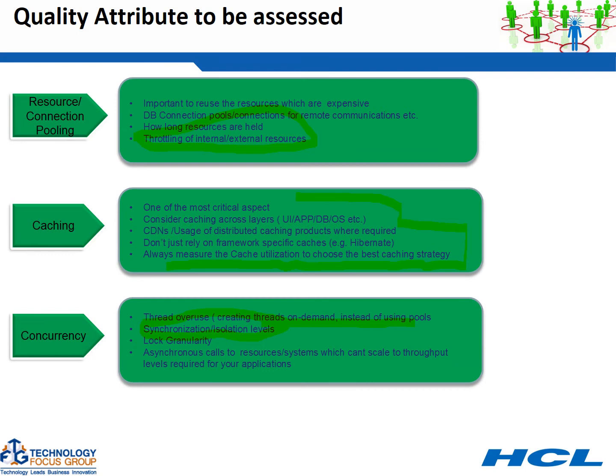You should be aware that choosing what kind of isolation level will have impact on performance. So you need to look at your databases or middleware, whatever you are using, to understand how isolation level works in those. Lock granularity, again, if you are locking the complete database table, I'm just taking an example from a database point of view, then it may not be a good choice. You need to understand how you can lower down the lock granularity.